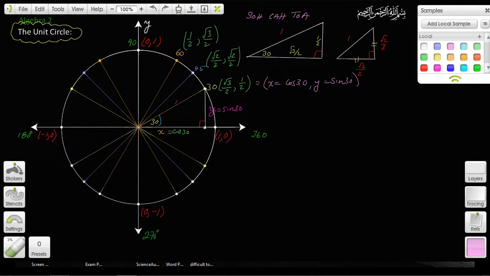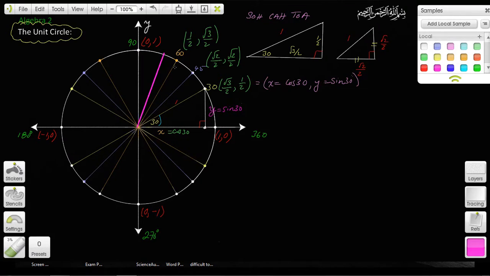for any given angle, now let's extrapolate this knowledge. For any given angle, let's create this angle over here like this. Let's make it very distinct. Let's pick a color that we haven't yet picked. I don't know. What do you think? Let's pick something bright. Let's pick this. Hopefully that will stand out.